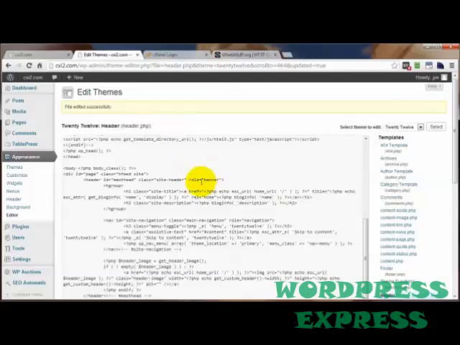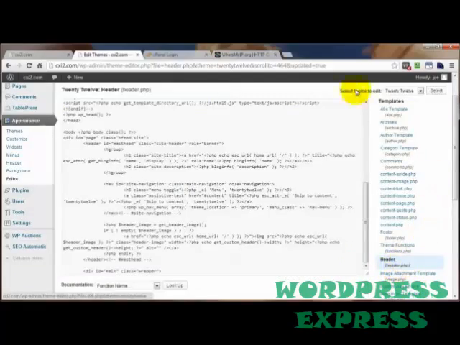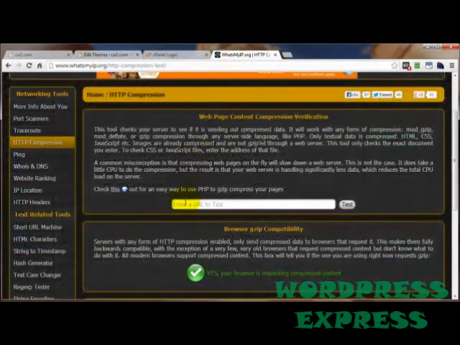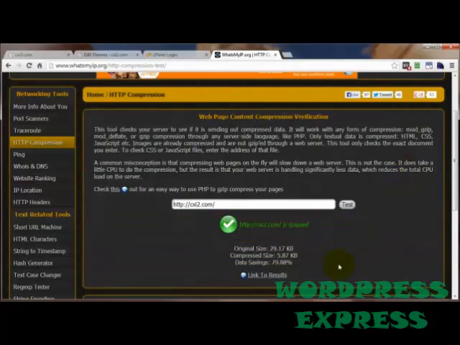You don't have to go into the htaccess file. All you got to do is log into the dashboard area of your WordPress site, enter that one little code at the very top of the header.php file, save it, come on back to our test page, click on Test. Boom. Simple Simon. Now you have zero excuse on compressing your website content, and you can see right here the amount of savings that you're getting.